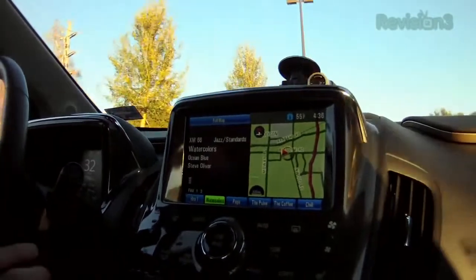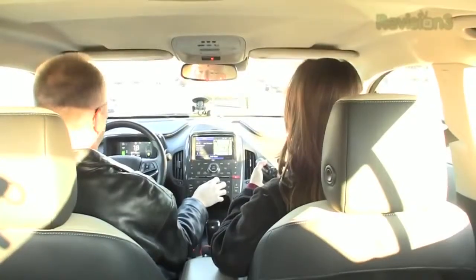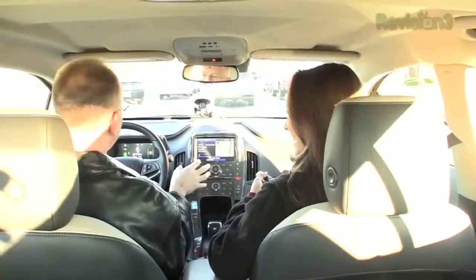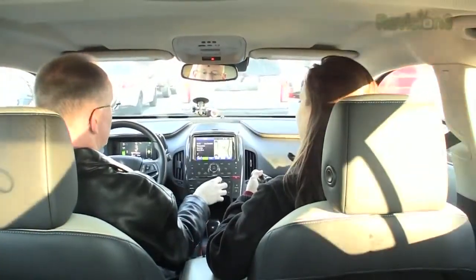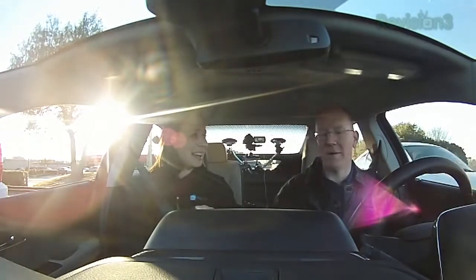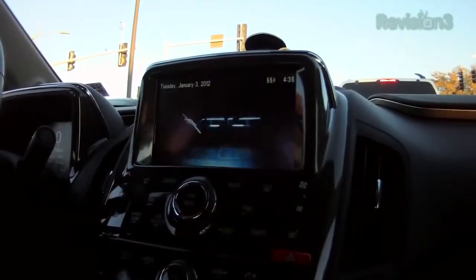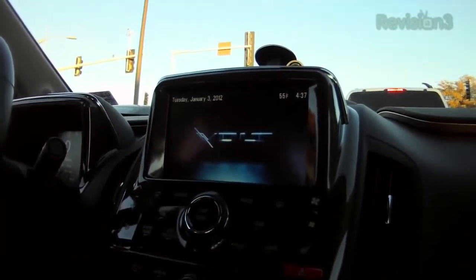One thing that is a bit of an annoyance: let's say we have the radio on — listening to Watercolors on Sirius XM. We also have navigation on. Now let's say my cell phone rings. I need to answer the phone, so I turn off the radio — and it turns everything off. There went my nav. They need to fix that. Once you find your climate, you've got eco and comfort mode, which is of course a feature of this being an electric vehicle.